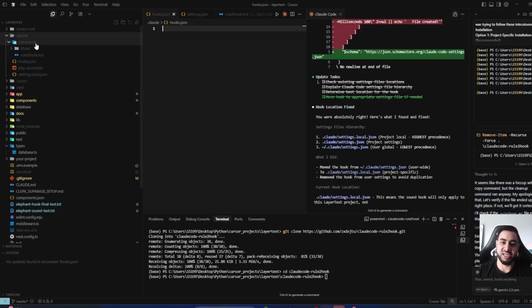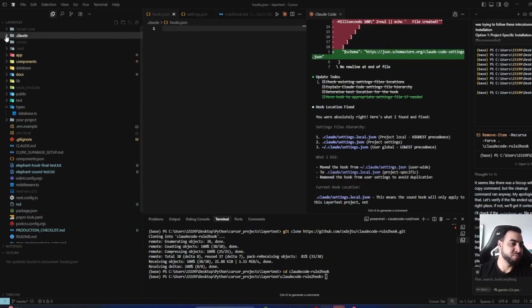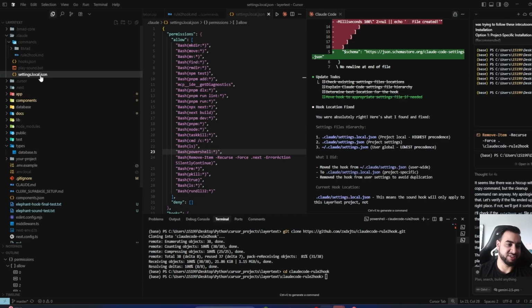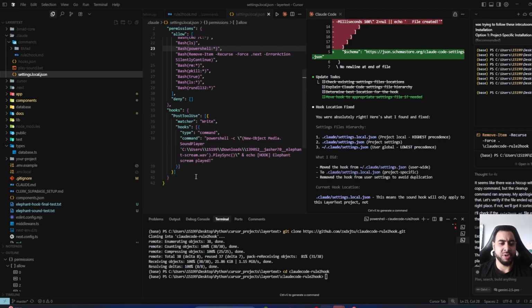This is one of my projects I have open, and on the left-hand side you can see inside this Claude folder I have this file called settings.local.json. In your system this could be settings.json or something, but over here is where you write your hooks. So please don't freak out. You don't have to manually write this. I'm going to show you a way where you can very easily convert plain language to a hook, anything you want. But yeah, this is where it goes.